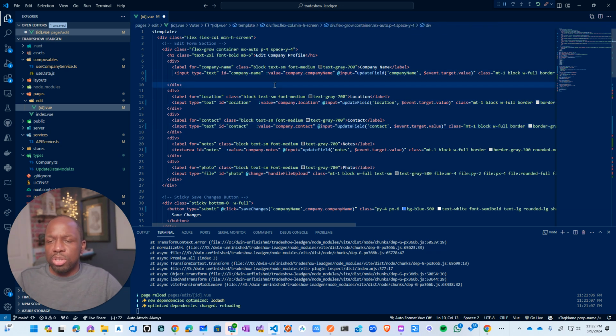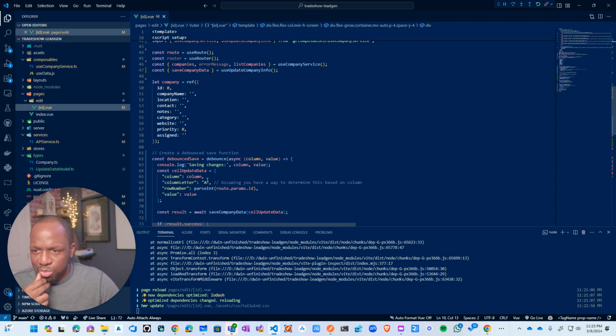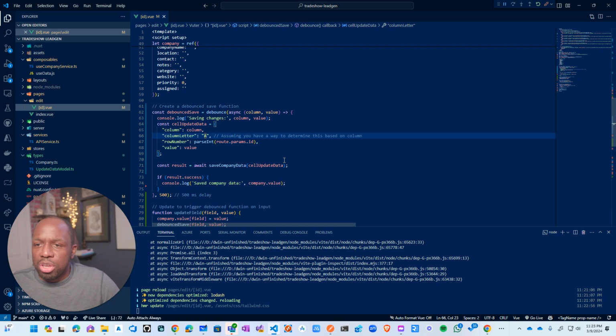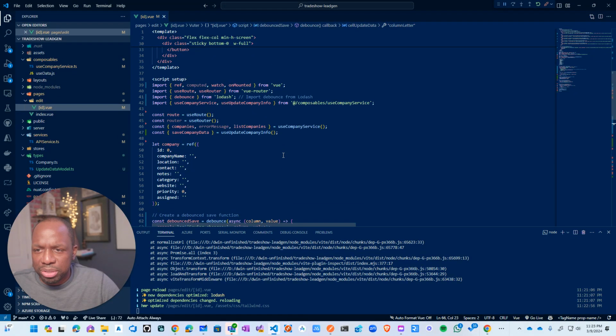So right now we can only update column A. We just got to keep that in mind because we have this hard coded, right? So here's what we're going to do. We're going to bring in a mapper. The mapper is in here.